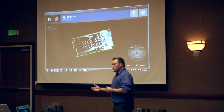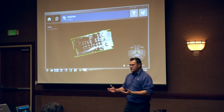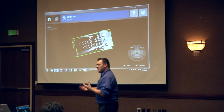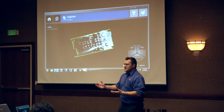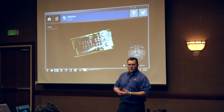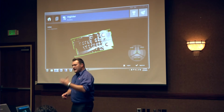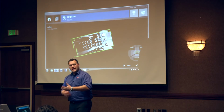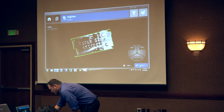There's several other tools within this, but the key thing, and a lot of people mention, is the workflow is very intensive and it takes a long time and you've got to have a lot of training. But that's what I'm trying to highlight today, is the workflow is always getting better. That's my job, to always work on that and improve it, so that if you do leap into this, you're not going to have 2 to 3 weeks of training and things like that that may hinder you. Instead, you hit the ground running.